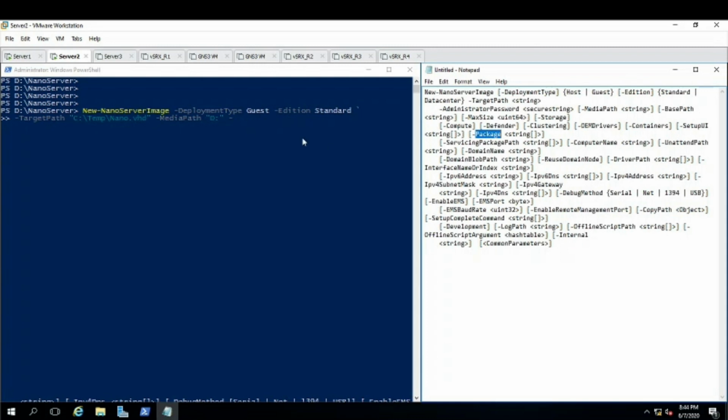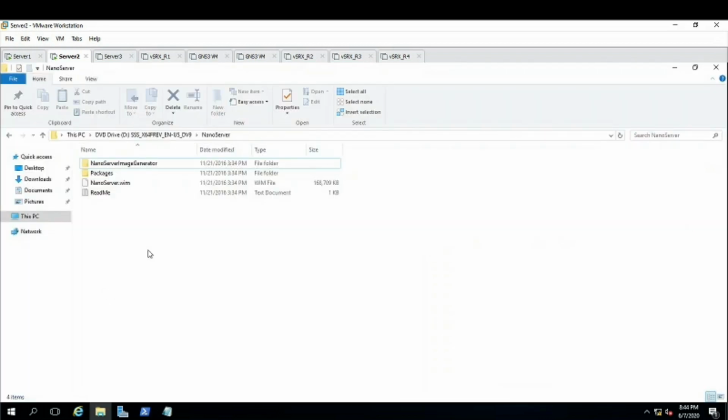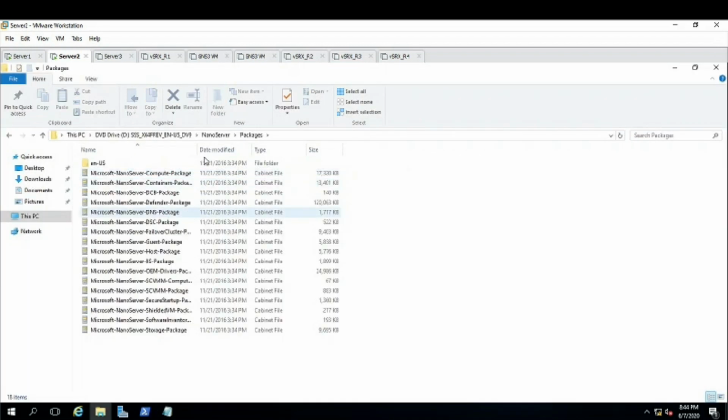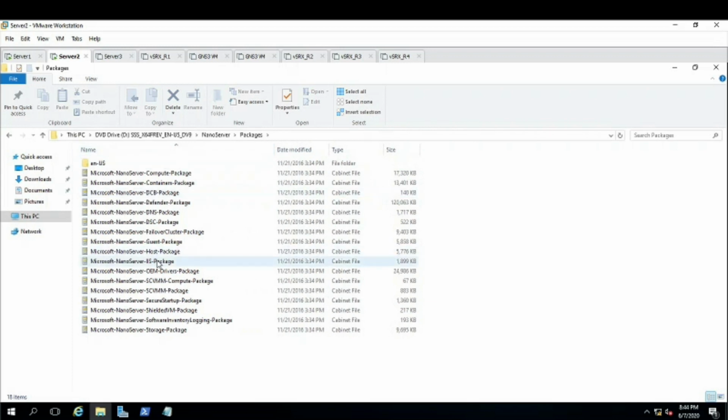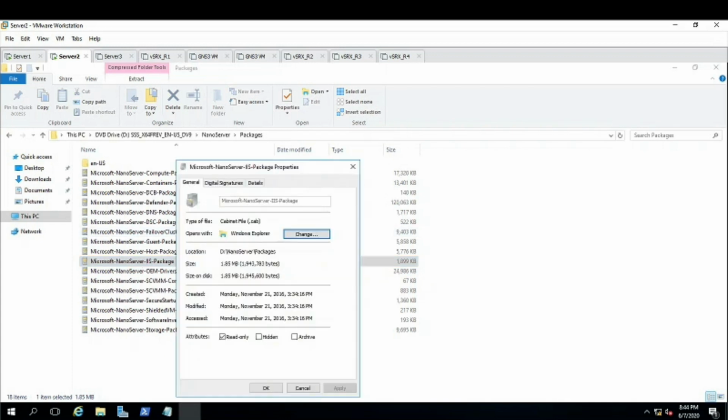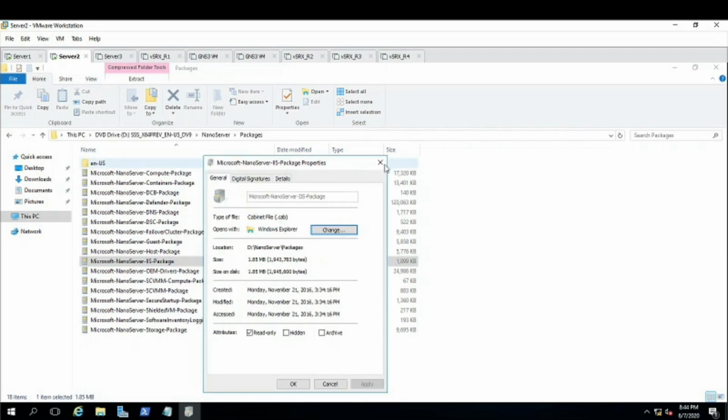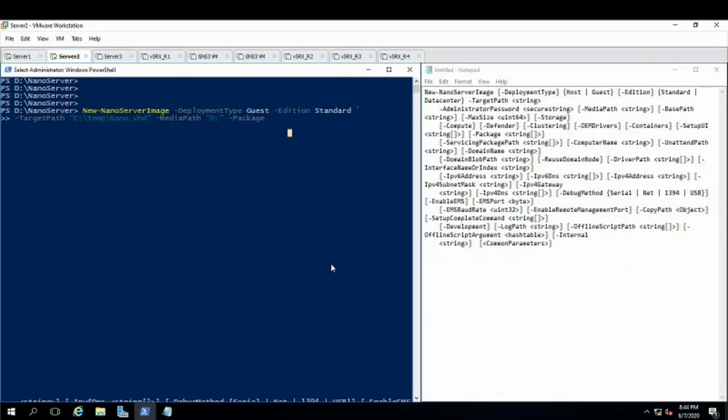We are going to install a package for Nano-Server. In the package parameter we are using Nano-Server IAS. For IAS you need to go to the packages folder and just copy the folder name, or else you can type it as well.